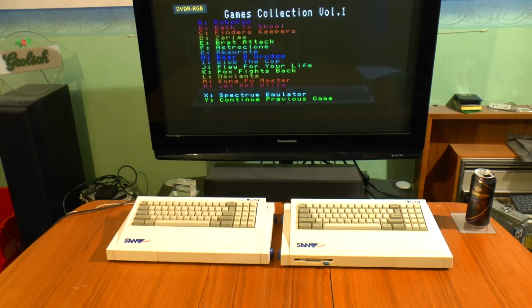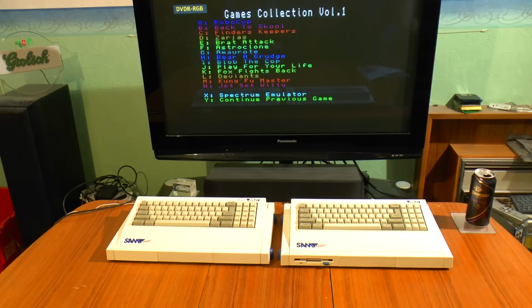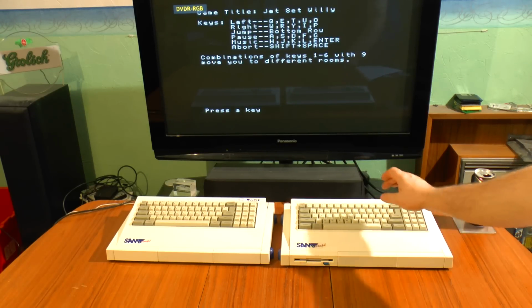But what it means is that Spectrum games can be loaded in from tape, and then you can push the non-maskable interrupt button at the back and save a snapshot of that game off the disk. In the case of Jet Set Willy, obviously you do this after entering the code from the copy protection card.